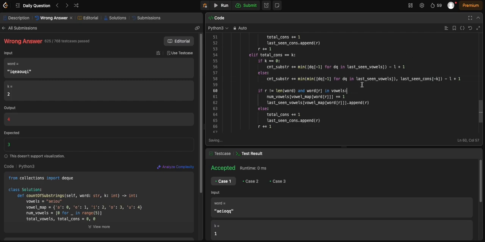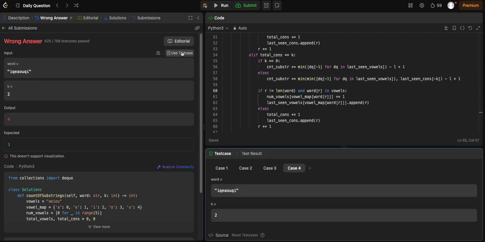That should be more correct. And when we get past this case, we are guaranteed that the double-ended queue for last consonants is going to have at least k elements. Oh, it's actually going to have exactly k elements. Wait, if it has exactly k elements, we can just check the first thing, right? Yeah, we can just check the first thing.